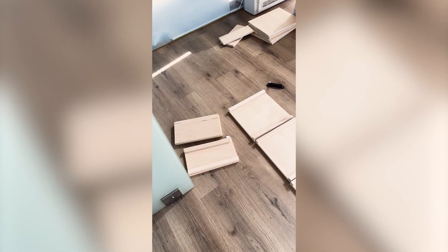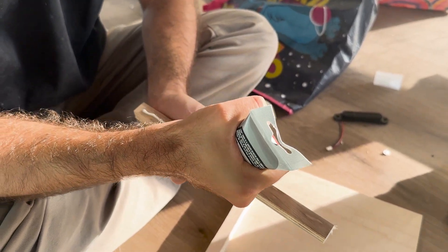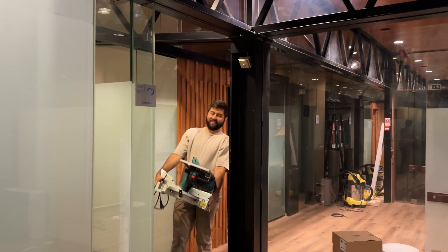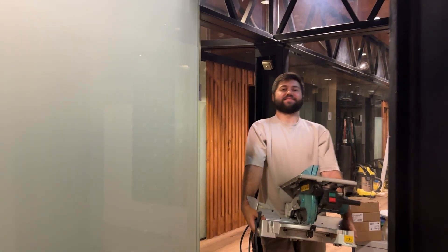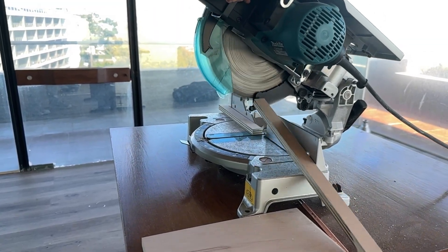They trimmed off those two extra centimeters to fix it. And funny enough, the leftover pieces turned out perfect for the middle layer of the pads. After finally bringing everything back to the office, I started putting it all together. Bit by bit I glued and trimmed the parts and it was super satisfying watching it take shape. The frame actually started to look like a real pad.